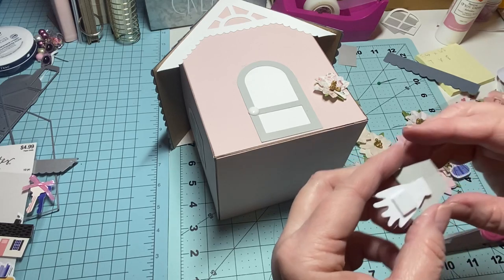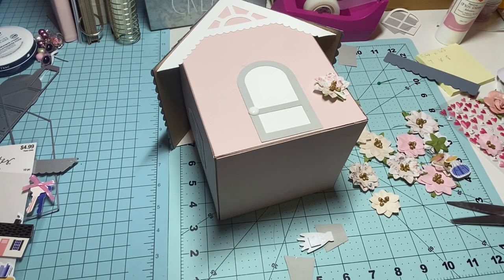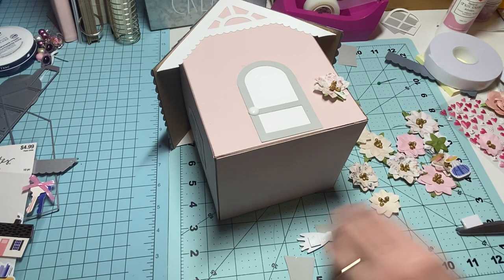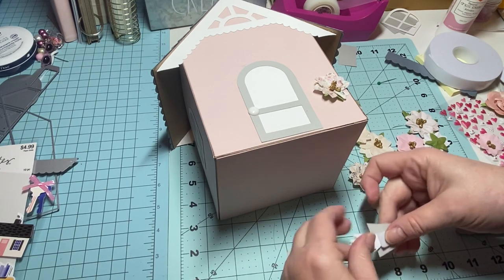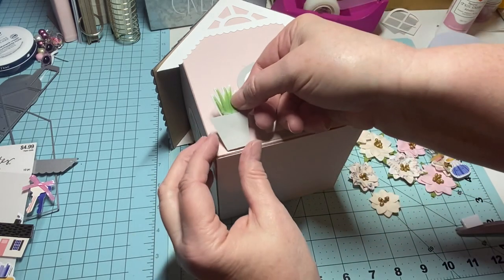And then I'm gonna need some foam tape to put this on. And then I am almost done. This has been a project, but it's been a super, super, very fun project. I have thoroughly enjoyed myself. Okay. I'm gonna add a little plant.